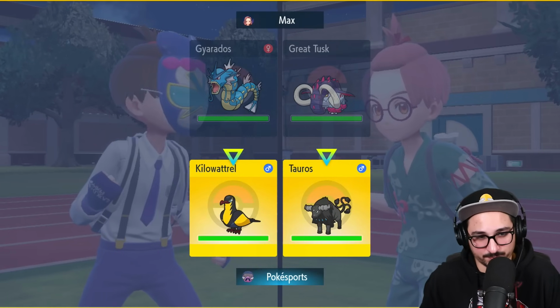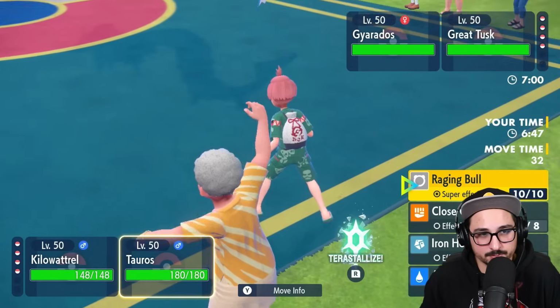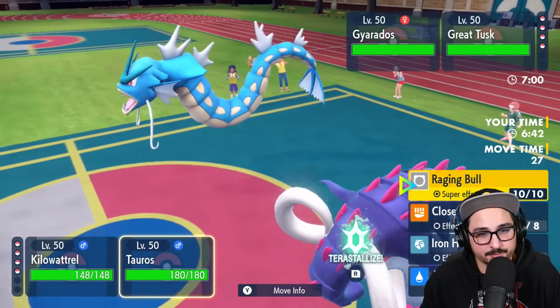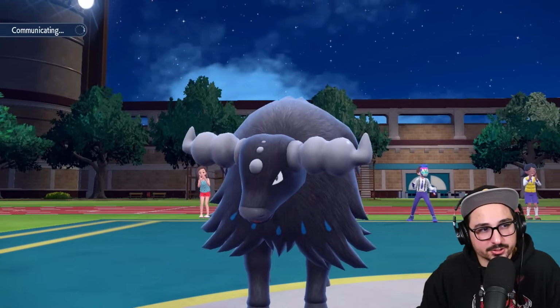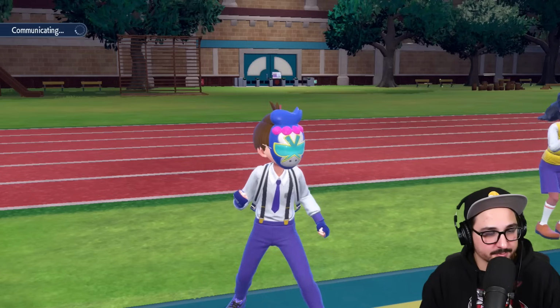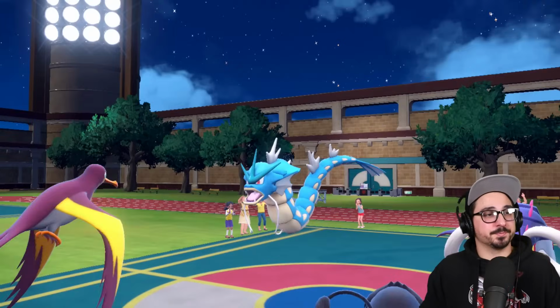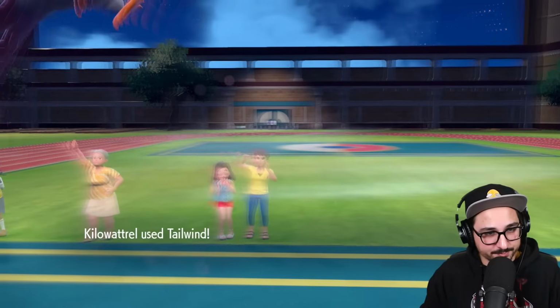I'm gonna Tailwind first, though. Just in case they're scarfed. Let's smack him with the Raging Bull. I also think the Gyarados might Tera, especially after what it just saw. Or just Protect, that's fair too. No Teras yet on my opponent's side of the field. They're still trying to scout it out.